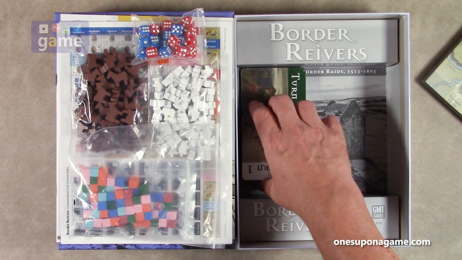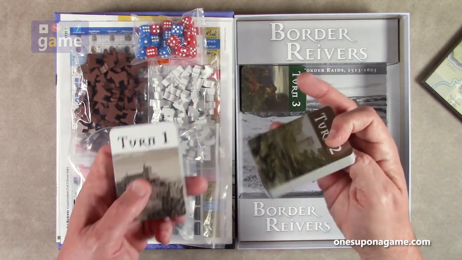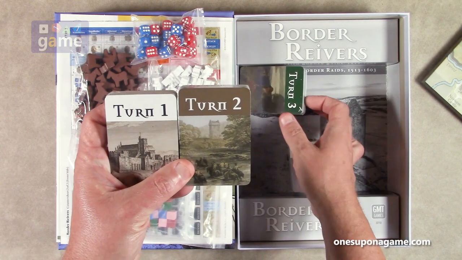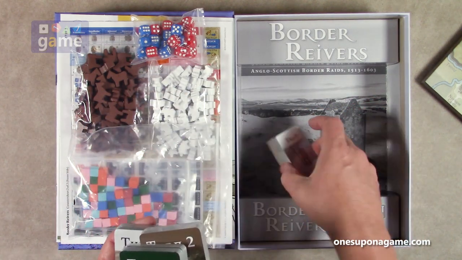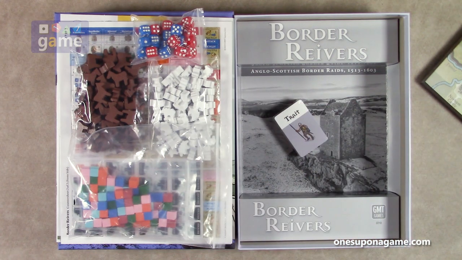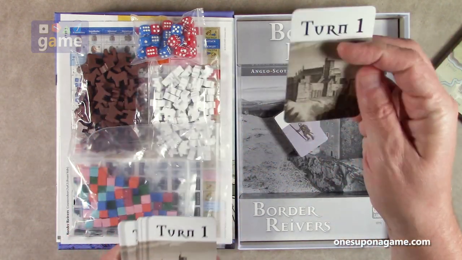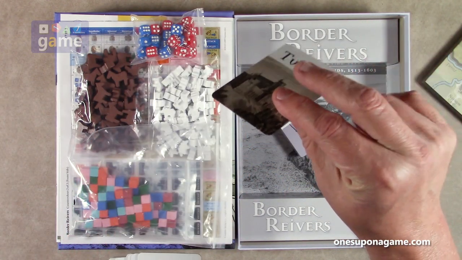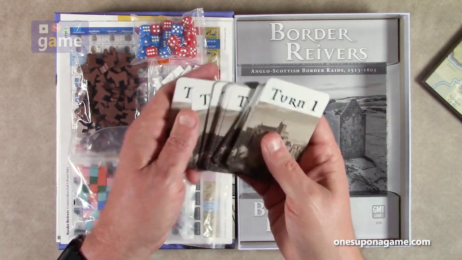And then we've got cards. We've got turn one cards, turn two cards, turn three cards, and a deck of smaller cards that start with traits but probably have some others. So let's take a look at turn one. So here's turn one. You know, GMT makes really good quality cards, very thick, rounded corners. So these are all turn one.